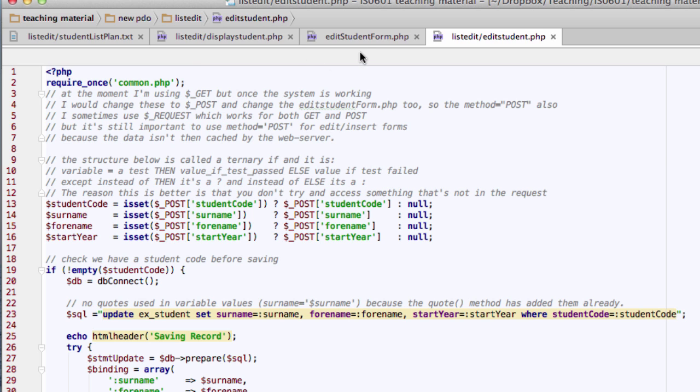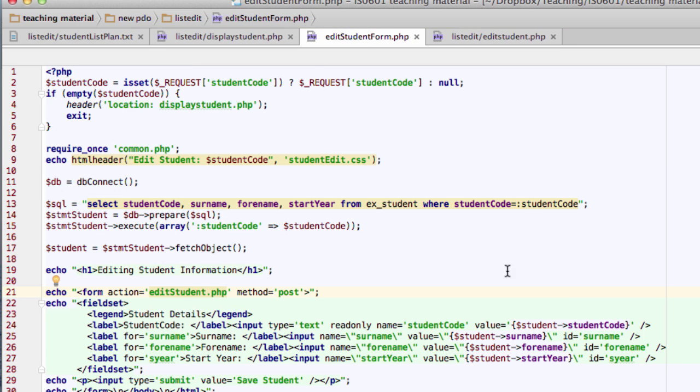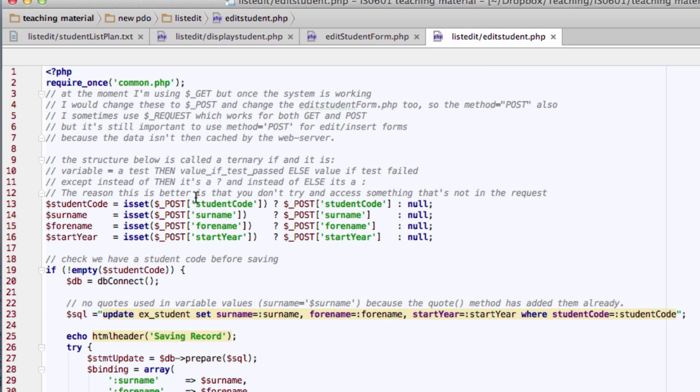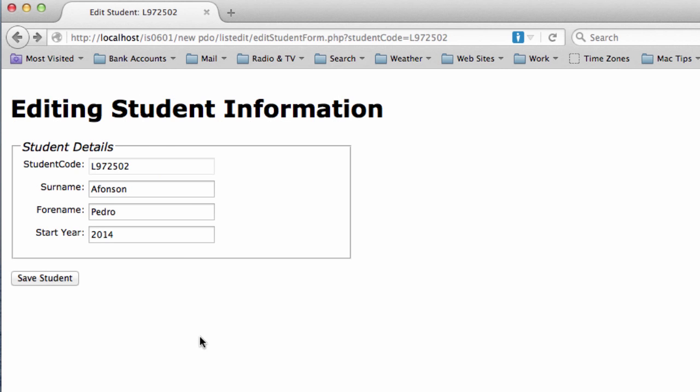If your form says method post, then here it's in the post array or the request array, which is actually why most of the time I don't use get or post. I use request because it saves me from making daft mistakes like that. Although that wasn't really a programming mistake, it was just me forgetting to reload the form.